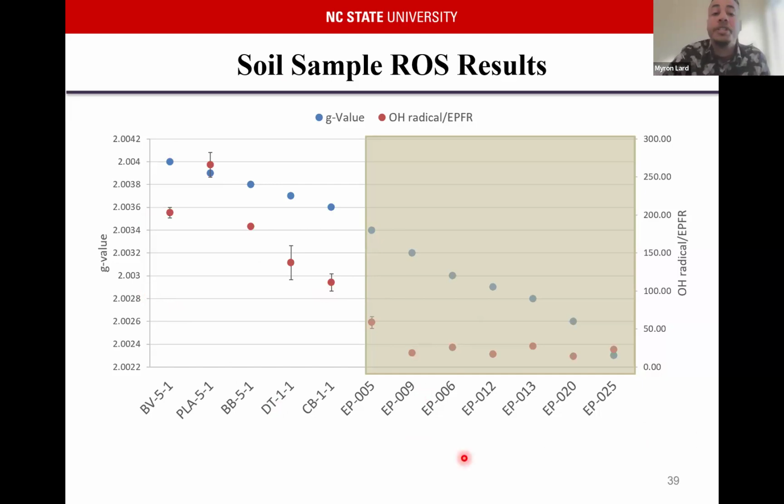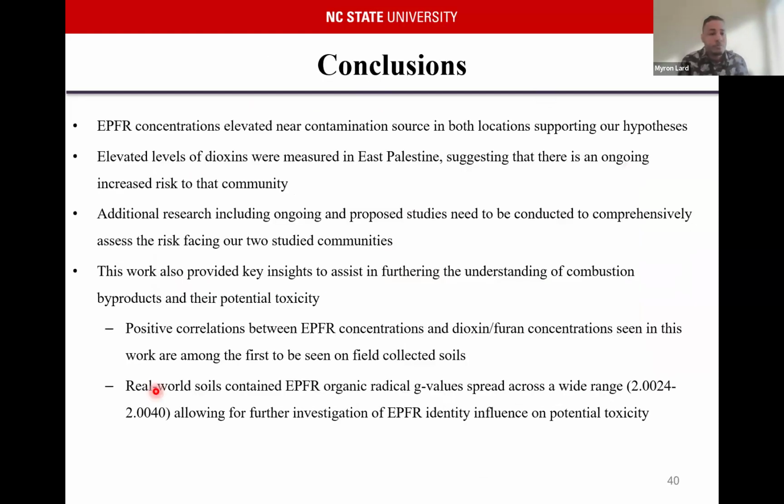So this is just important to note that depending on the waste stream and the fuel source and the soil composition, we might have different toxicity effects in different locations, even though we're undergoing the similar combustion processes. So this has been very useful in helping to understand how the G value actually influences the toxicity of our EPFRs.